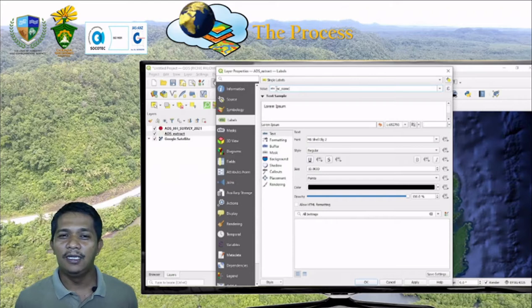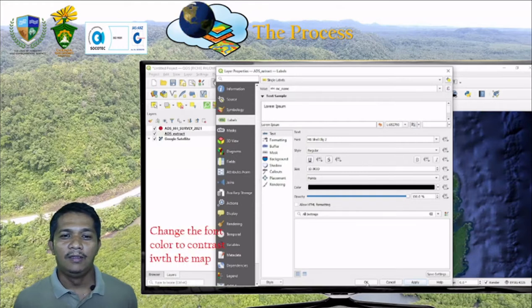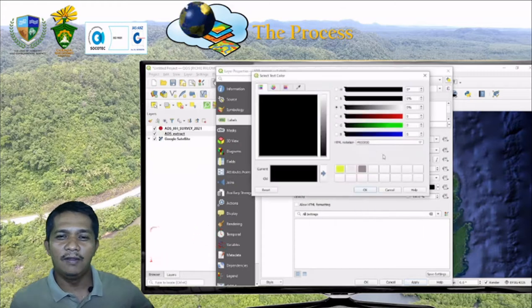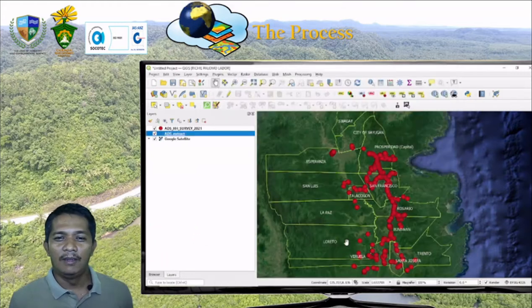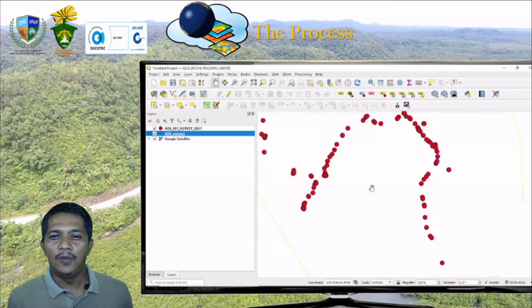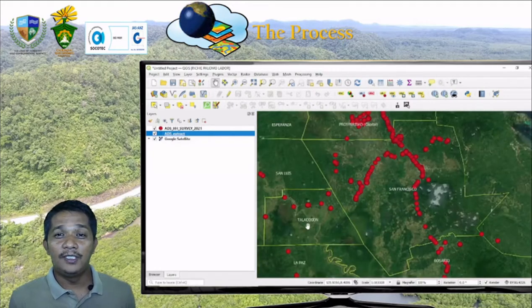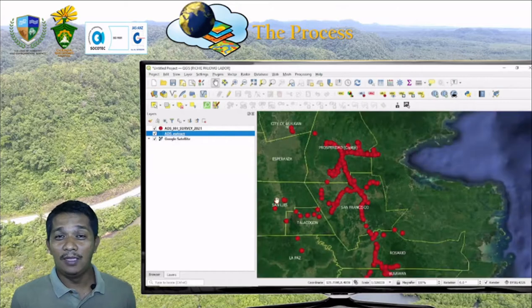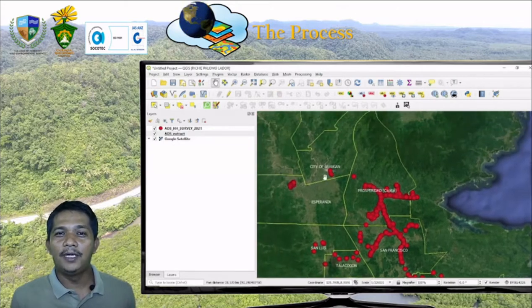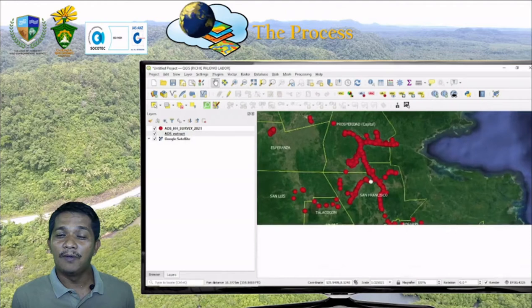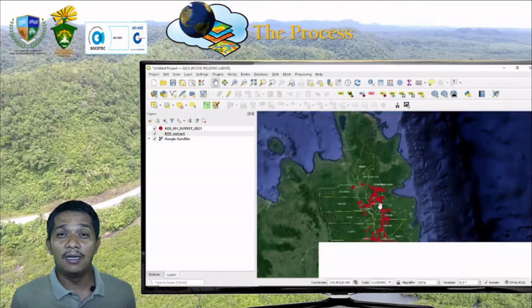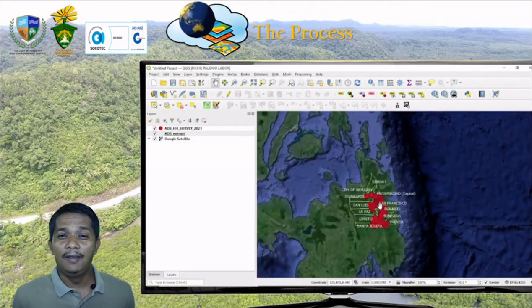It's also reflected in the attribute table if you look there. You can change the color of the font and even the size. Alright, so we have now our municipalities labeled. Can you count how many participants there are in a certain municipality?